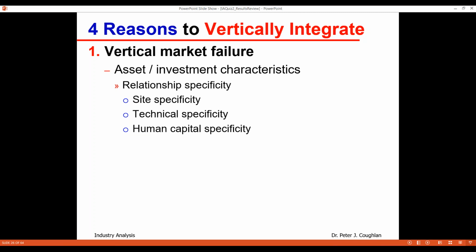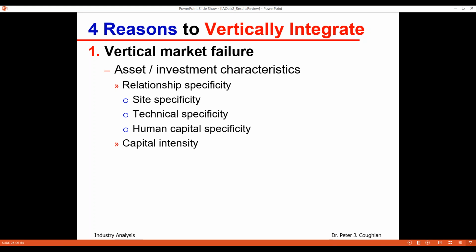And lastly, human capital specificity. If I invest a lot in being very good at doing something that is specific, if I get very good at writing case studies, for example, there are only a few schools that might really value me being a good case study writer. If I get really good at shooting artillery, right, there are only a few employers who are going to value that human capital, or piloting a submarine, right? That is human capital specificity. So again, if you have high asset specificity, that is something that is going to push you toward vertical integration.